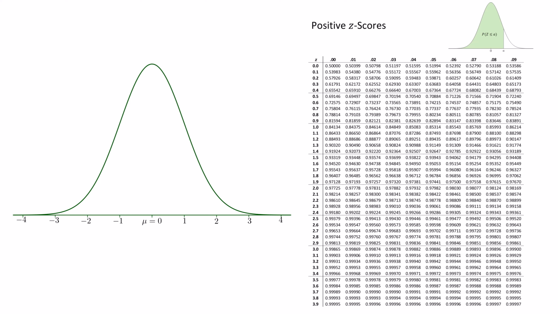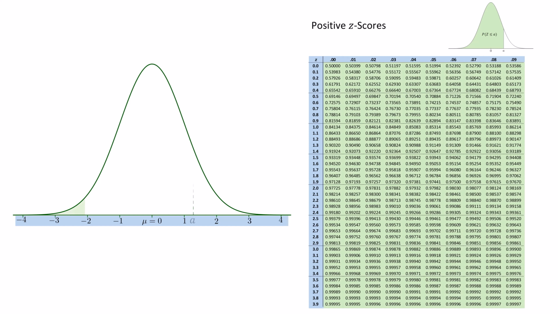As I mentioned earlier, the values on the horizontal axis of the standard normal distribution represent z-scores, and when we look these up on the table, we'll have to refer to the first column and the top row of the table. We'll look at an example shortly. Each value in the body of the table is the area under the standard normal curve to the left of some specific z-score, which we'll call A. The area represents the probability that z is less than or equal to A, or equivalently, the probability that z is less than A. Keep in mind that this is only true for continuous random variables, which I mentioned in my previous video.